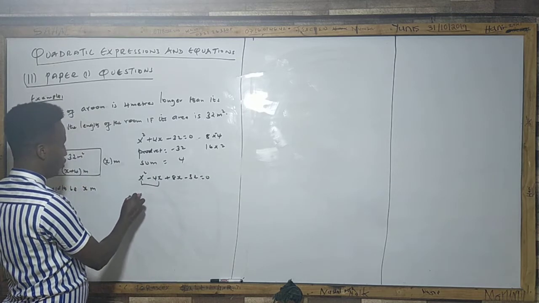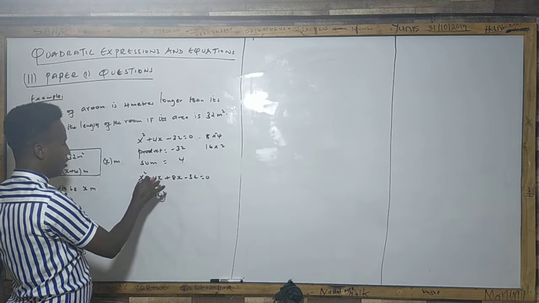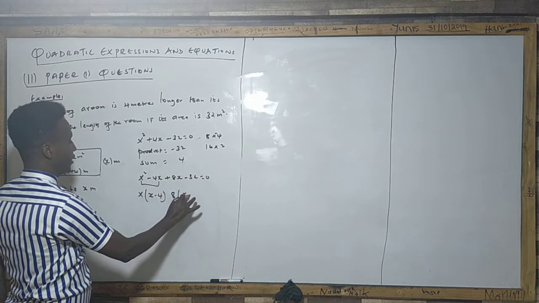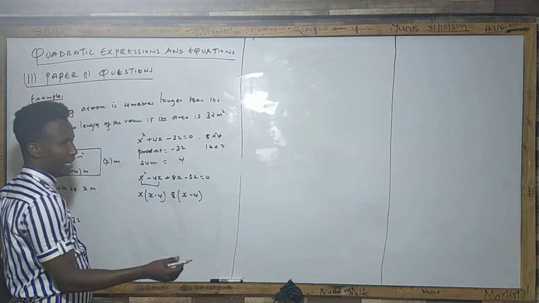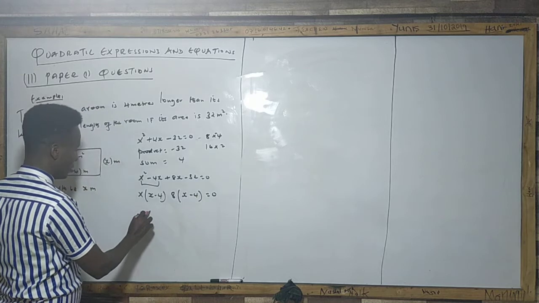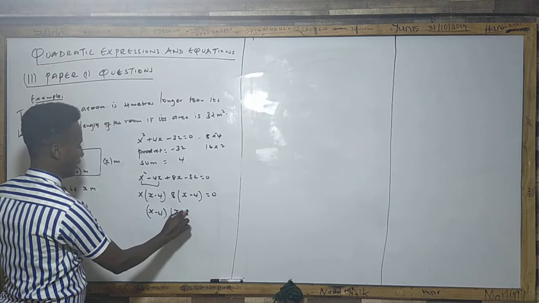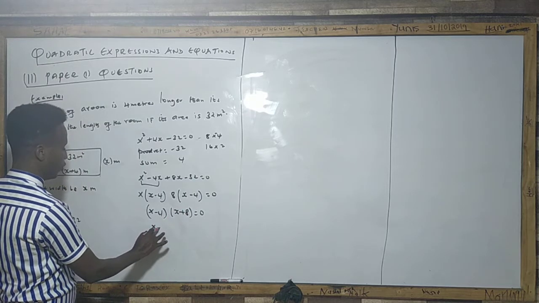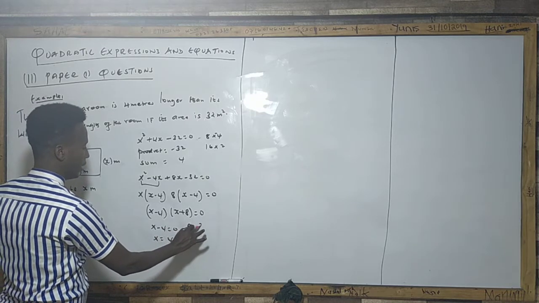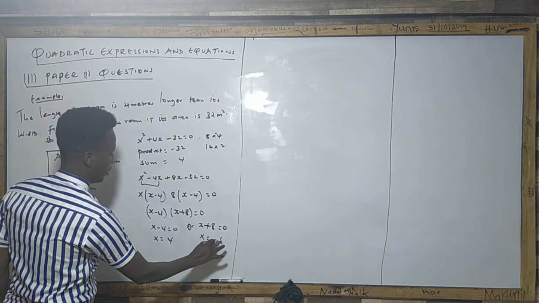Between these two, we have x as a common letter. x minus 4 then. 4x divided by x is 4. Here the GCD is what? 8. x minus 4 also, because 8x divided by 8 is x. 32 divided by 8 is 4, is equal to 0. Then you're going to say x minus 4, into x plus 8 is equal to 0. One time you're going to say x minus 4 is equal to 0, so x is equal to 4. Or you can say x plus 8 is equal to 0, so x is equal to negative 8.